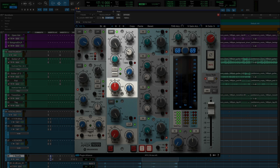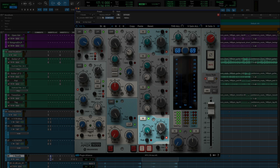4-to-1 ratio, knocking off about 3 to 7 dB on the highest peaks. Medium fast attack time with a fast release time to gain overall control and glue of the vocals. Now with the vocals controlled, I wanted to add in some EQ. I wanted to roll off some of the proximity effect. So on the first band, the lowest band, I used the shelf, which is its default setting, and rolled off a few dBs on anything below 300 Hz just to gain some more overall control in that low end.